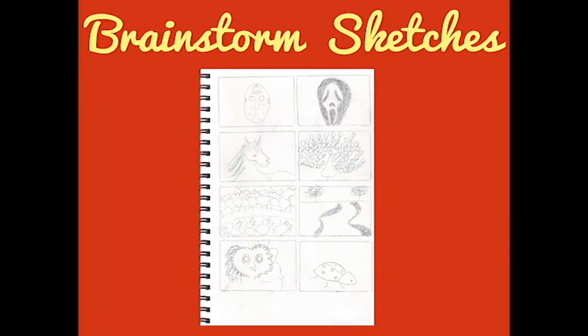Now the brainstorming is done, it's time to sketch. What you do is sketch each of those ideas from the brainstorm sheet. These aren't full-size drawings — these are called thumb size or thumbnail drawings, about the size of a business card. This gets the idea from a word to a drawing. Once this is done, we look at all the thumbnails and decide which idea we are going to go with.